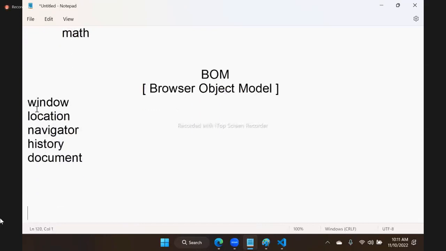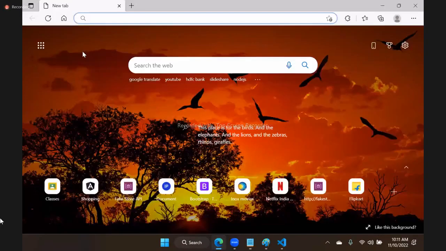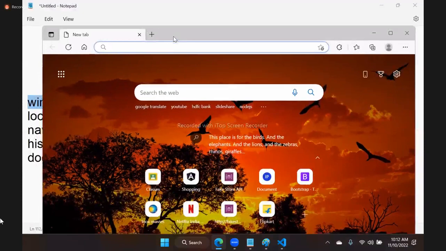This window object is related to the browser window. That means open window, close window, restore window, print window, all such activities of the window we can manage by using that window object. That means this is the browser window.